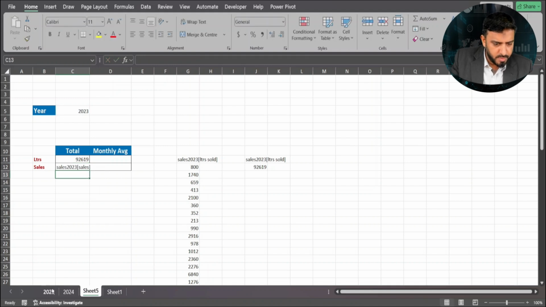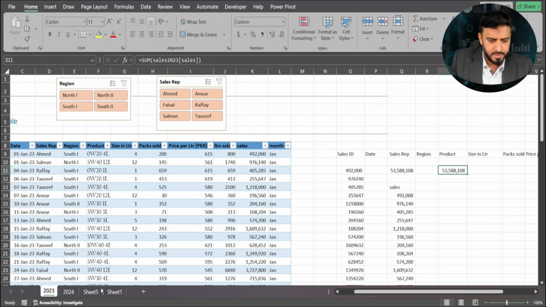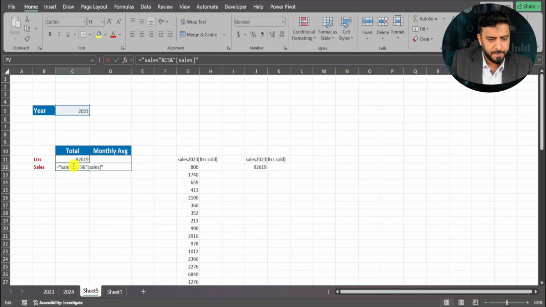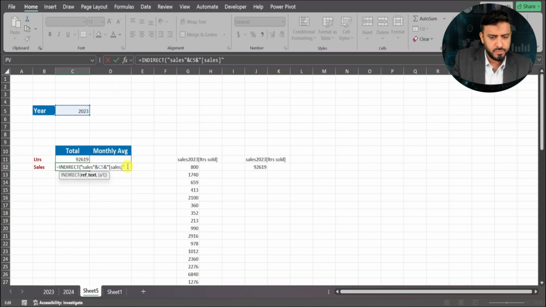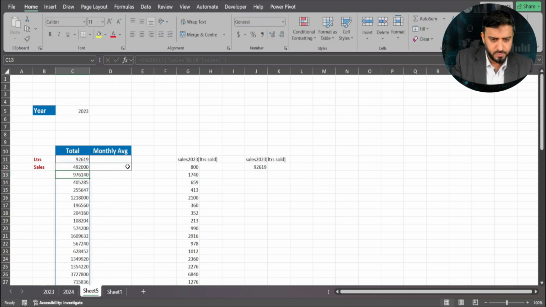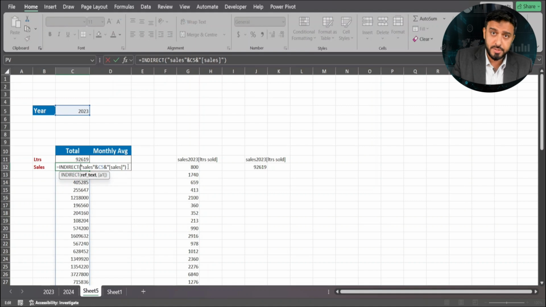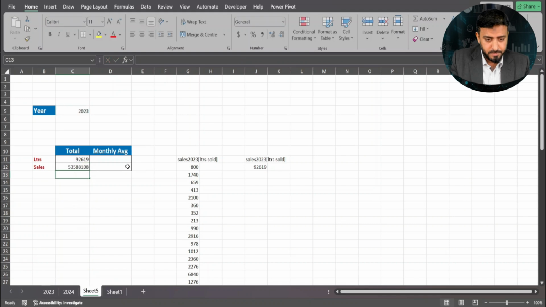Let me check the column name again, sales. Now use the function indirect. There we go. Now use the function sum. You can see this. It is very easy to use the indirect function with the structured reference feature of table.